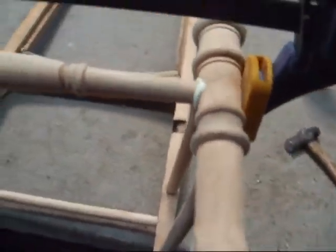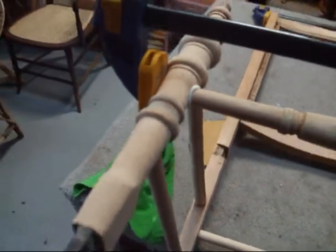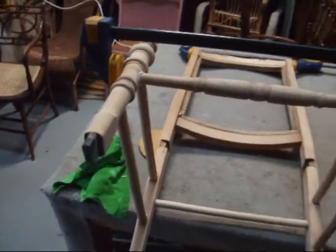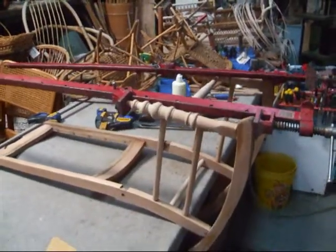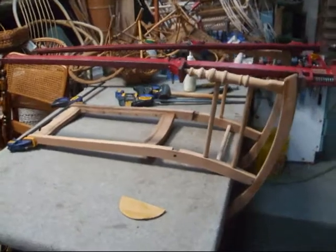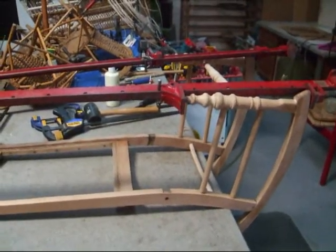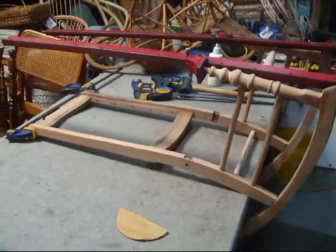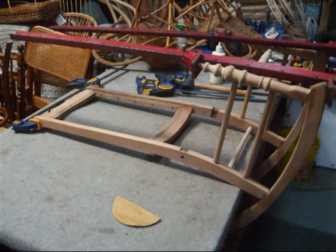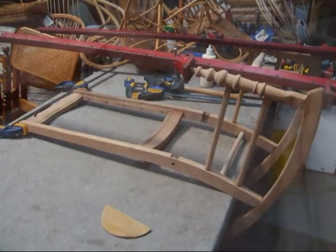Clamp it up. See the glue starting to come out from the side, so that's nice. And we clean that up, and then we'll put the rockers on. Well, what an operation! So it's all clamped up, and we'll let that dry before we can carry on with the seat. But it needed a fair bit of attention, as you can see. But that'll all come good once we take the clamps off, and then we can put the seat back on, and then do the cane work.